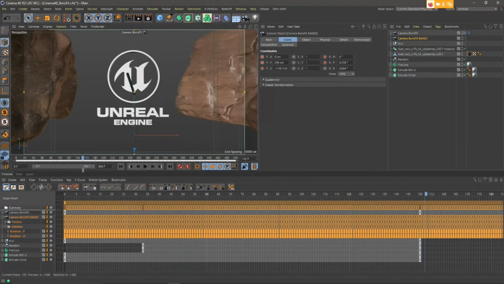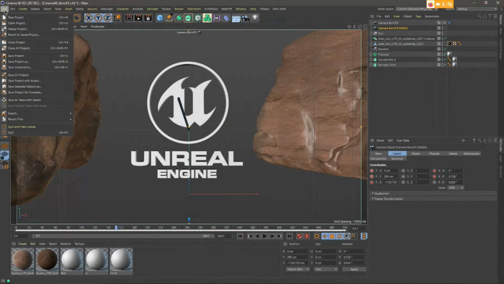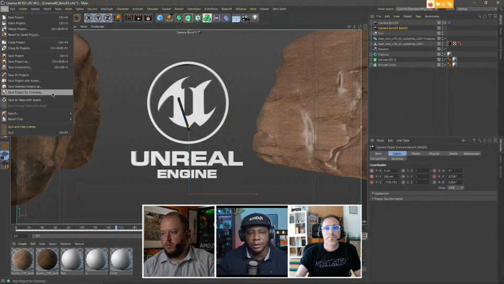So my next step from here is the process of saving this out for Unreal Engine. So we're finally going to get into there. I'm just going to come back down to my startup window here. And this is the tricky part, depending on what version of Cinema you're using. It seemed like with the last couple of versions, they renamed this or put this in different spots. I'm working in R21. The way you're able to get this file into Unreal is there's a tab here called Save Project for Cineware. In previous versions, it was called Save Project for Melange, but it should be in the same exact spot. And I believe in S22, it's in the same spot here as well. It's called Cineware in S22.